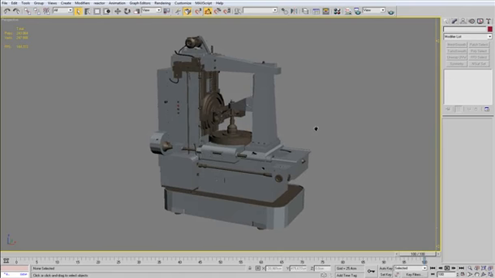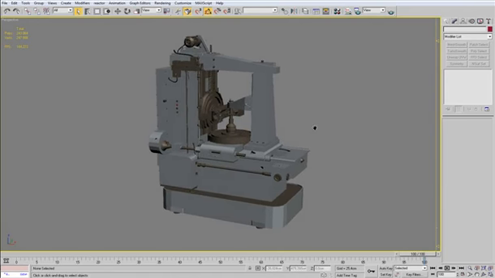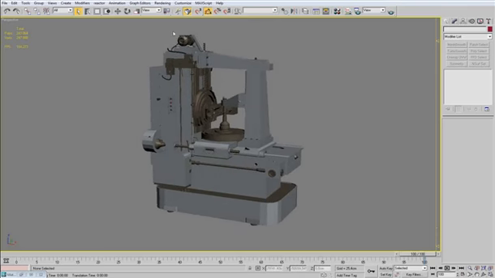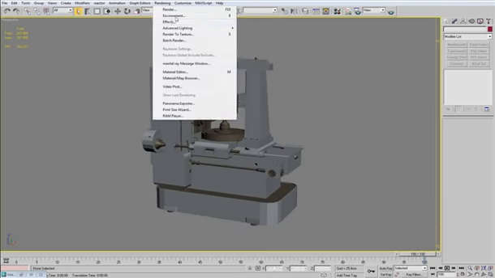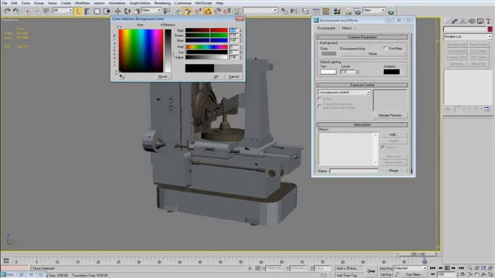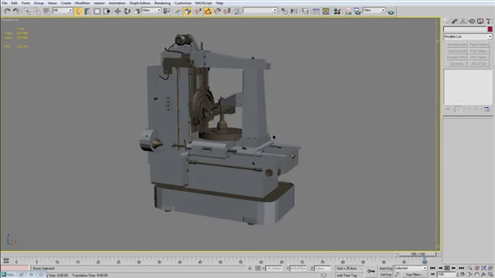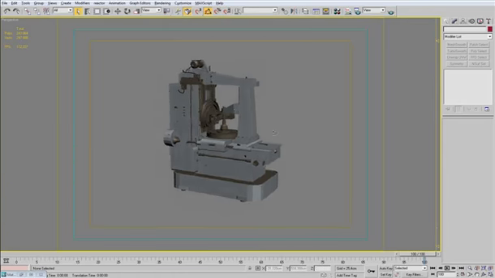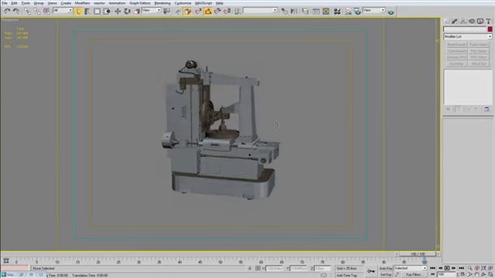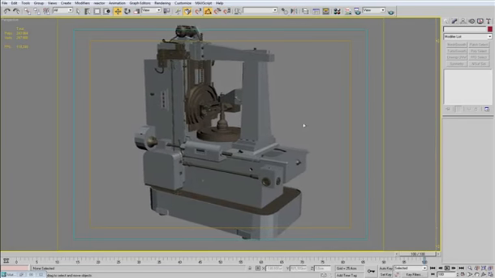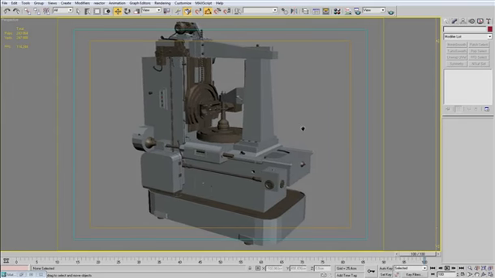Okay, so right now I think that we're done with the materials, and I'm going to continue with the rendering setup. So first of all, I'm just going to the environment setup, and I'm going to change the background color to gray.